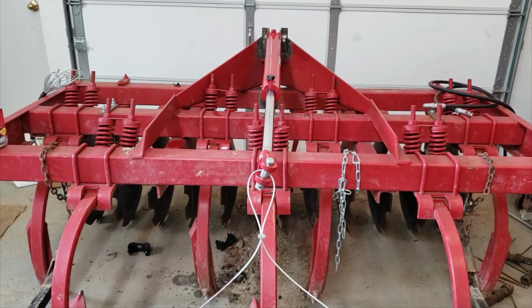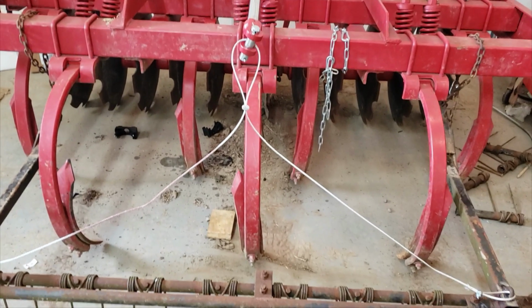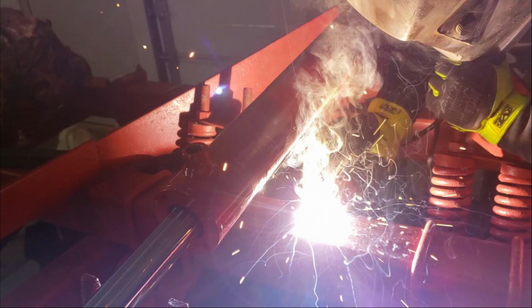Now when I'm in the field using this chisel disc, I just have to hit the hydraulic lever. It'll raise this plenty high off of the ground so I can turn around, make U-turns or whatever without putting side pressure on it. And then obviously lower it right back down.